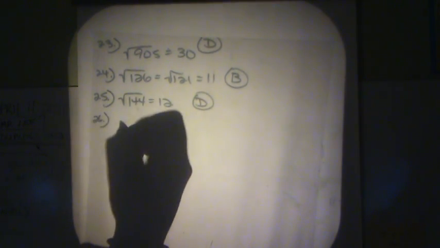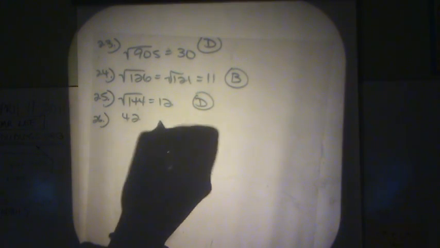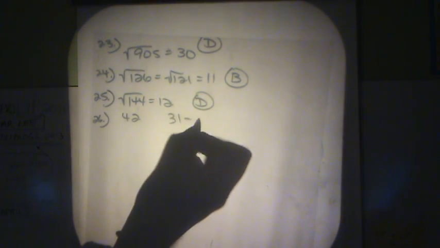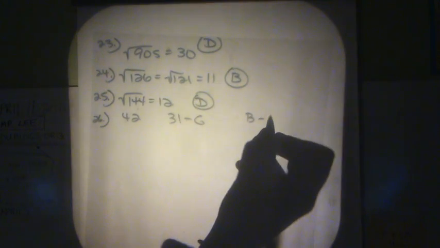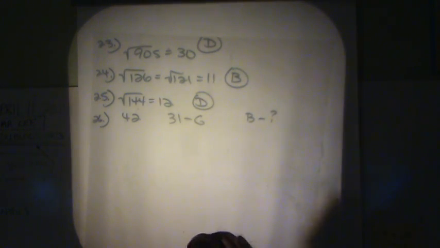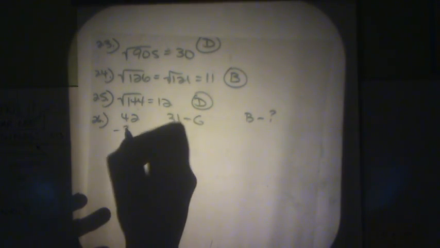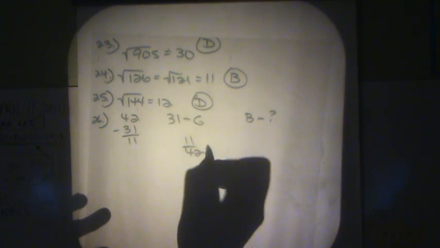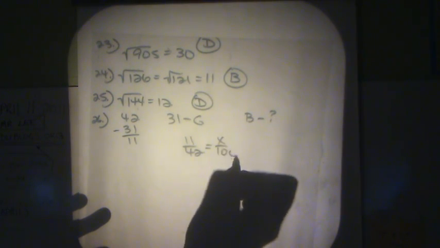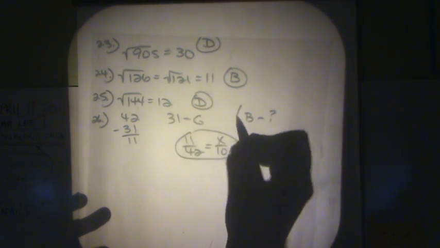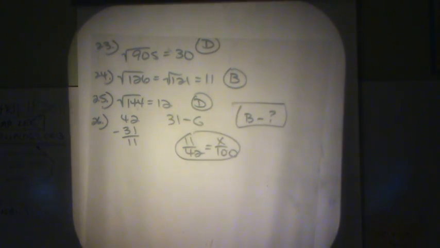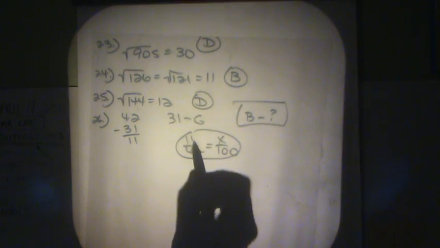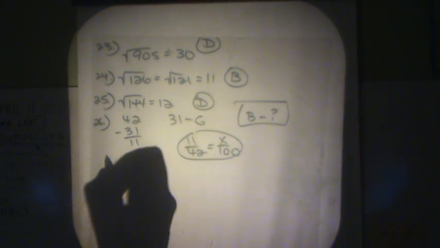26. There are 42 kids in Kim's band class. 31 are girls. We want to find out how many are boys. This is one that lots of people miss because they wanted to do 31. Well, we're asking for how many boys there are. So subtract 31 and we get 11. So it'll be 11 over 42 equals x over 100. You're looking for how many boys out of the total. So don't get confused, and remember, it's always whatever over total.